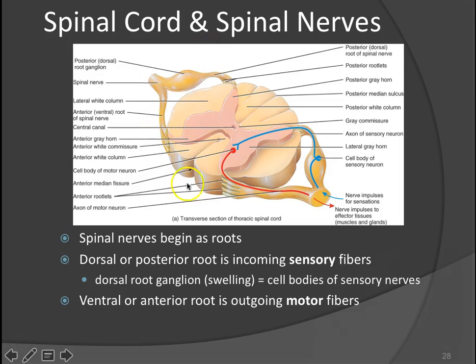So here's your spinal cord, right? And you can see that some of this information in blue, that's incoming information, and that'll make a connection with outgoing information, as well as, we'll see in a little bit, other connections that'll go up to the brain. So you can see here outside the spinal cord, they blend together and they form a single nerve. So again, both incoming and outgoing information.